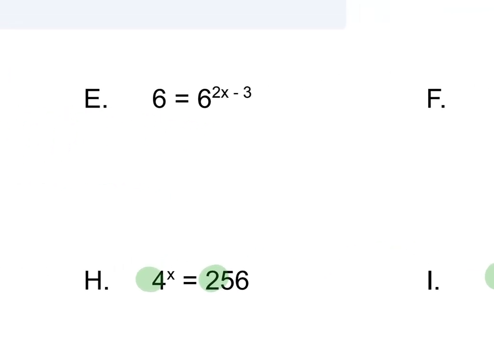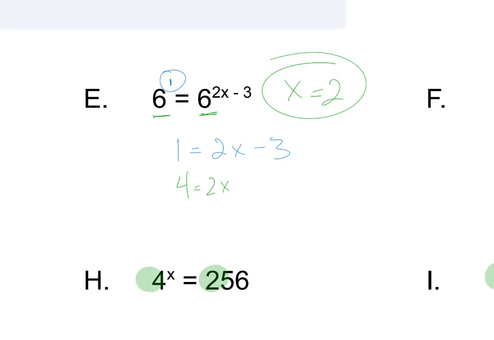Over here, same base, but no exponent. What about the invisible 1, right? So 1 equals 2x minus 3. You add 3 to get 4. You divide by 2 to get that x is 2. Okay, yeah, that's not that bad. And if you're like, but wait, this is 1. How could the answer be 2? Well, think about it. You plug the 2 in there. 2 times 2 is 4. 4 minus 3 is 1.